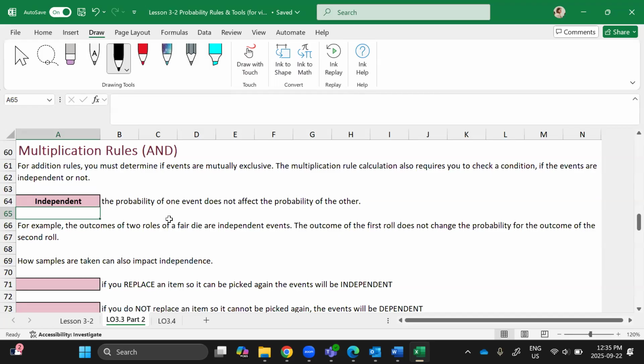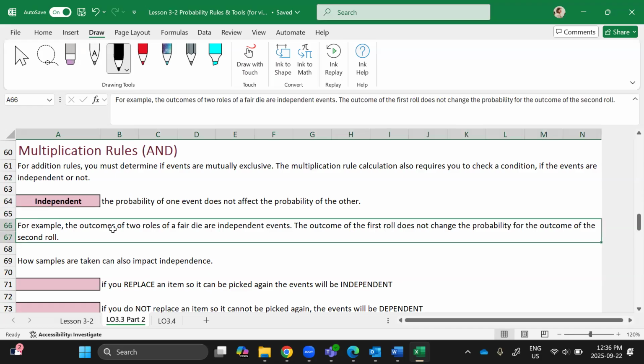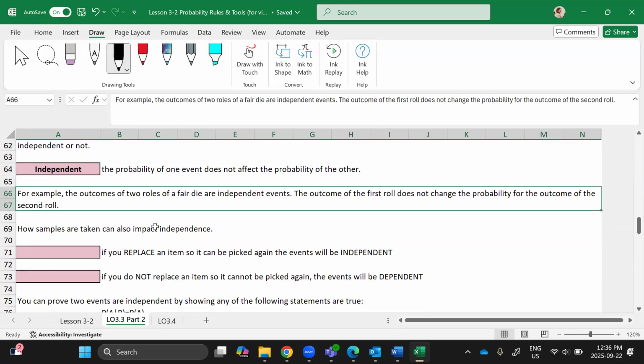Think about flipping a coin. Just because you got a head on the first toss does not mean you're more likely to get a tail or another head on the second toss if the coin is actually a fair coin. Flipping a coin is supposed to be random, so one option or event is not supposed to affect the next. The same thing is true with rolling a die. Rolling a die is supposed to be independent because if you get like a 6 on the first roll, it's not supposed to change your second roll as long as you're using a fair die that is not rigged.